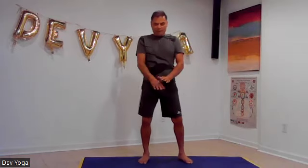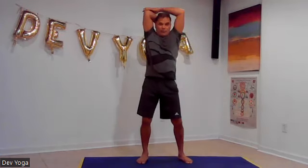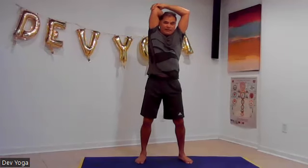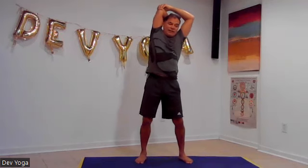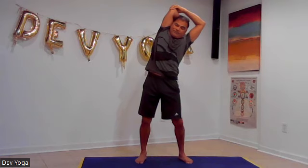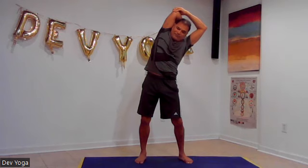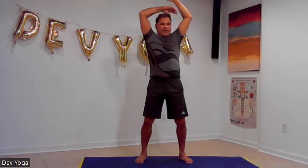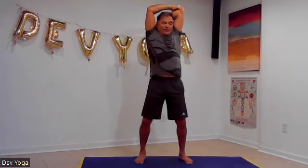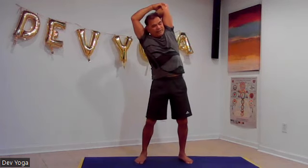Now let's place your right hand behind your left shoulder. And we're going to hold your elbow, push it backwards, and at the same time, while pushing backwards, stretch towards your left side. Let's do the same thing over to your other side. Hold your left elbow with your left hand, push it backwards, and then go sideways.